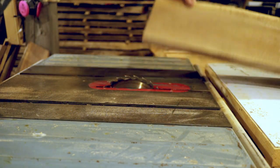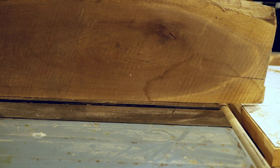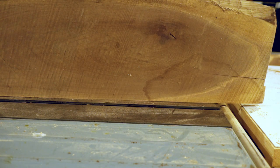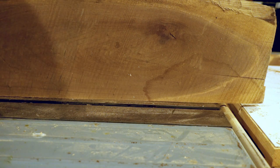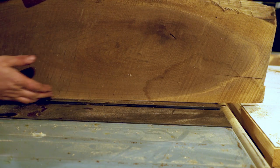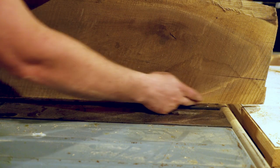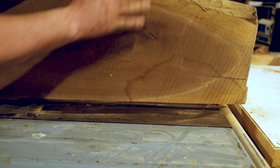Now before we go cut our other side, we're going to run that through the jointer, and I'll show you why. When you make your initial cuts, and especially if you're not using the fence or you freehanded it with a circular saw, even if you did use a ripping fence, you still want to run it through a jointer.